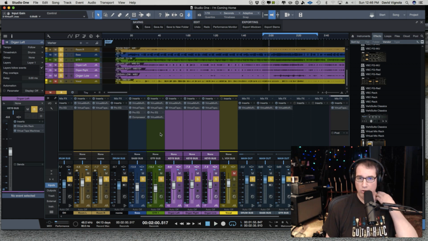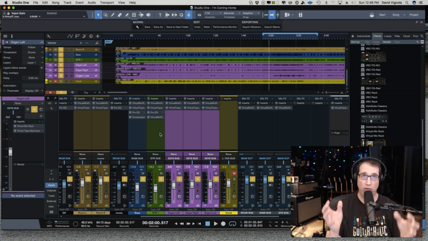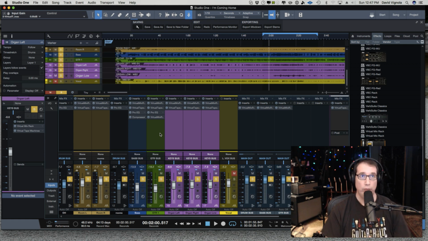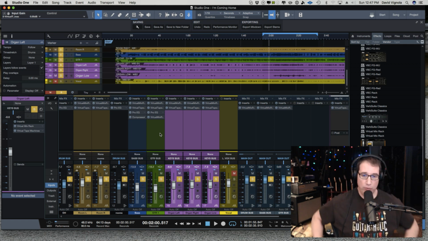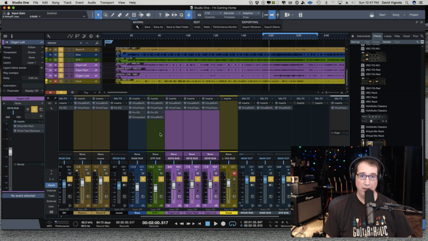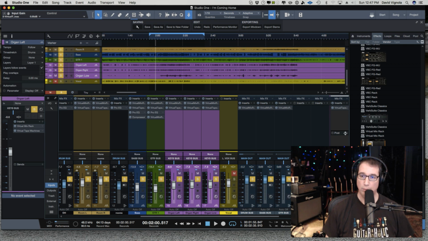Okay, so now what we could do here is take these 3 tracks and bus them, and EQ and compress them as a single instrument, or would you guys rather do this as separate tracks? You tell me what we should do here. Remember on the kicks, we took both kicks, put them into a bus and processed the bus, and we did the same thing with the overheads and the rooms. So we can do this with the Hammond if you want, or we can just do them separately, the left, the right, and the low. What would you guys rather do? It's completely up to you all.